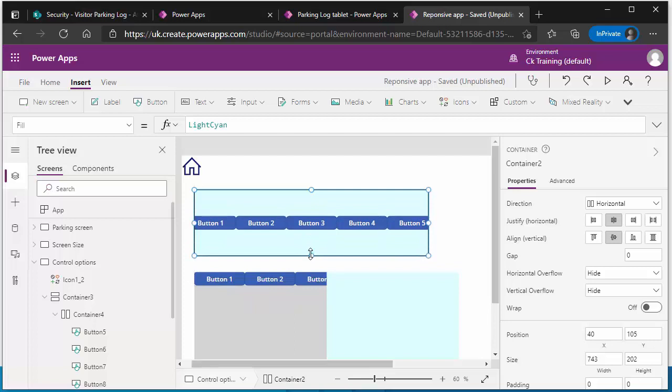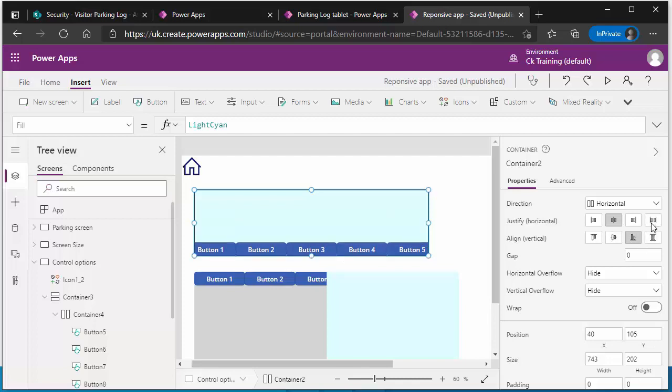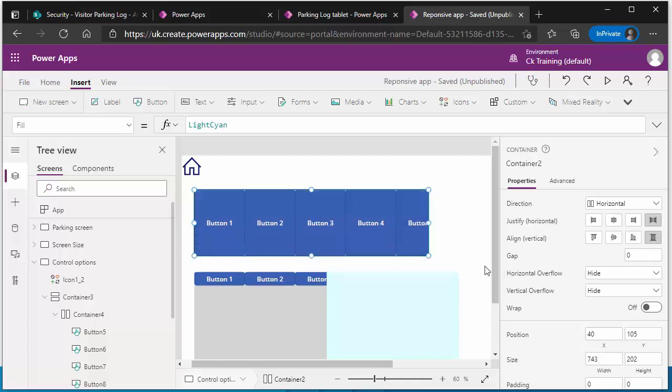One of the biggest issues I've always experienced with Powerapps is the consistency of laying items out. I just want to put a new option onto the screen and have it appear at the end of the list. I know where it's going, but Powerapps always seems to struggle with this. So this is a much easier approach to adding in a new option or adding in a new navigation function or button etc. So depending on which layout options we select here will depend upon how those options are going to be displayed. But again, I'm still cutting off the end of my buttons here.